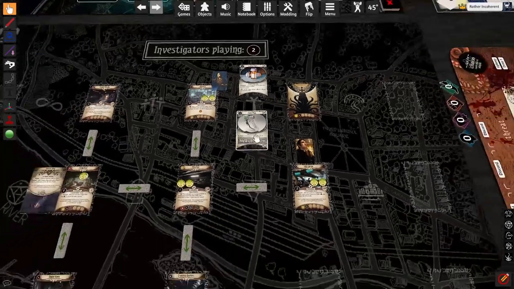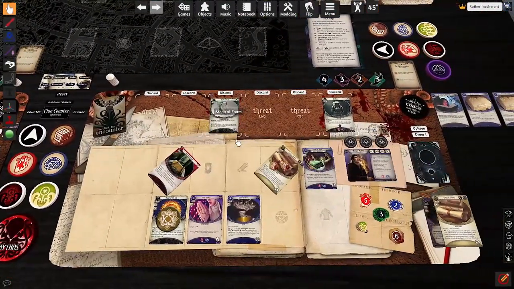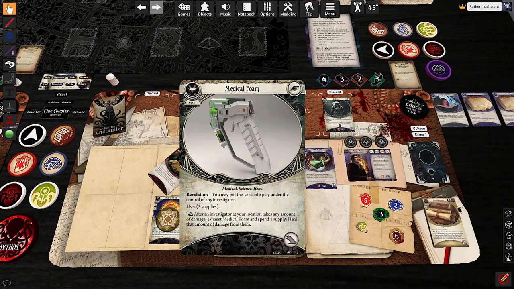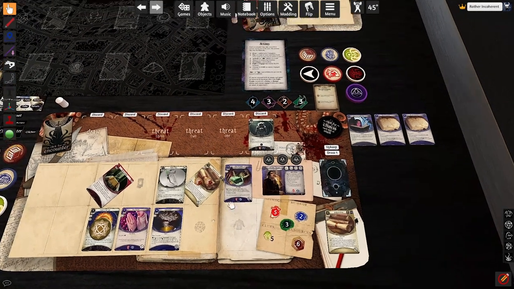This is a hand slot, which means it's going automatically to Father Mateo. Scroll of Secrets gets discarded. After an investigator at your location takes any amount of damage, exhaust this, spend one supply and heal that damage from them. Unfortunately, if I were to take one damage, I would die, so it doesn't do anything right now.